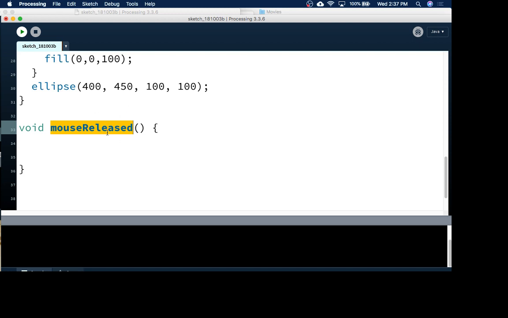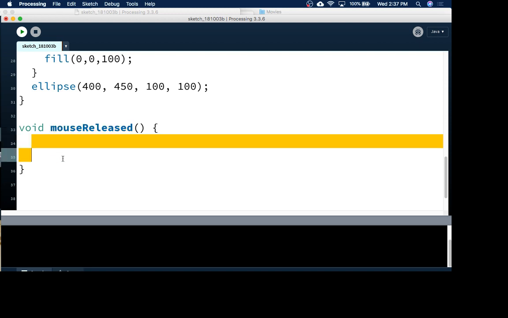And Processing actually makes the code in that function run when you click and release the mouse. It just automatically happens. There's code inside of Processing that is reading from the USB port, the electrical signal that's coming in from the mouse when you make that click. It's doing all that fancy stuff for us, which is all fantastic stuff, but we don't need to know it. We just make that function, and that code is controlled now from our mouse, or actually for me, from my mouse trackpad. So it's like a remote control function you turn on by clicking and releasing your mouse.